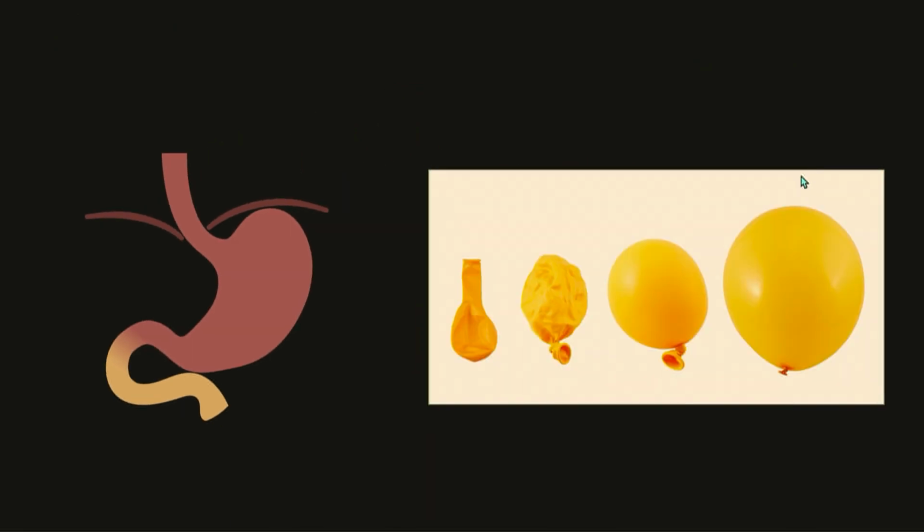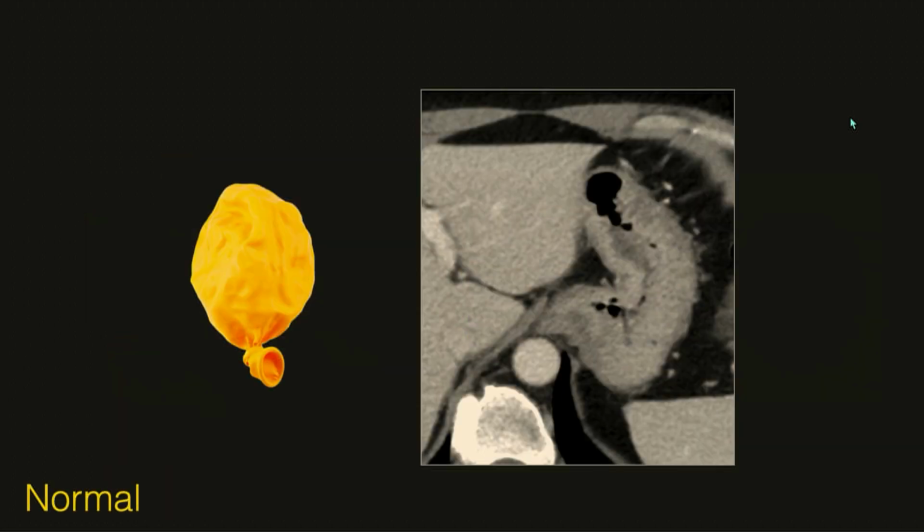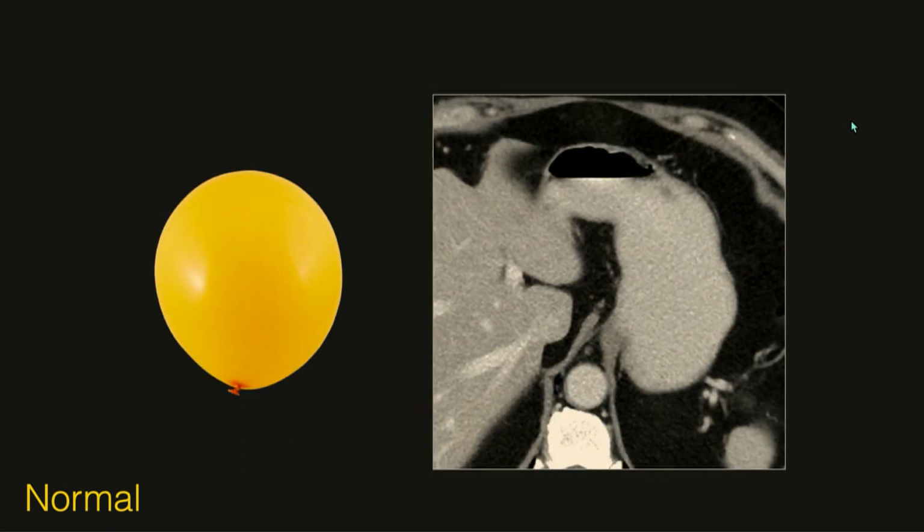All right, so now we'll move our way down to talk about the stomach. The stomach can have a variety of appearances based on when the patient last ate or drank. So it's about getting used to that range of normal, and then when you're triggered to say, hey, this looks abnormal. So normal: scrunched up, intermediate, or thin-walled and filled with oral contrast.